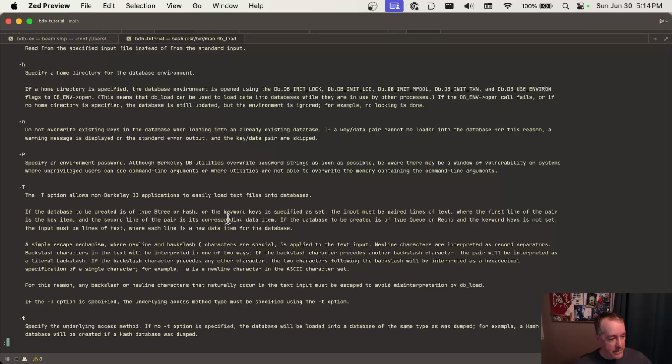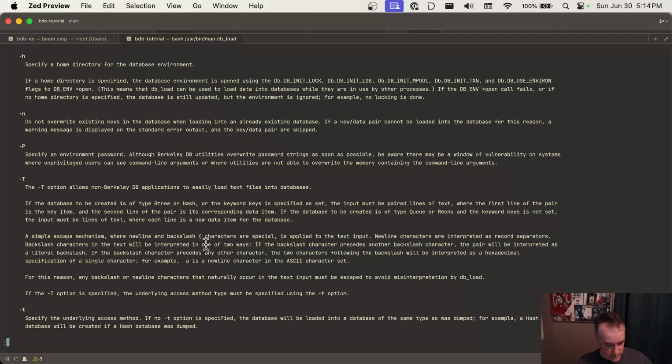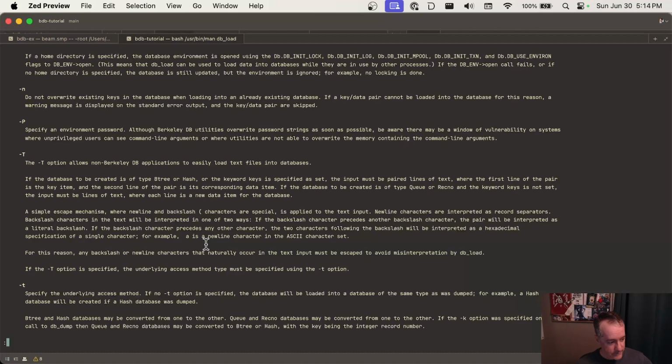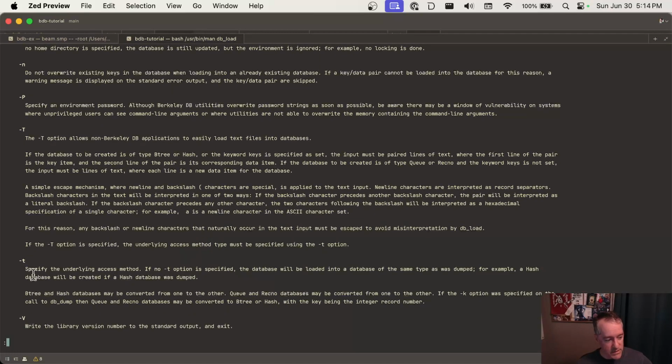Okay. A simple escape mechanism where newline and backslash are record separators.